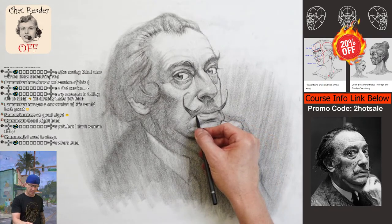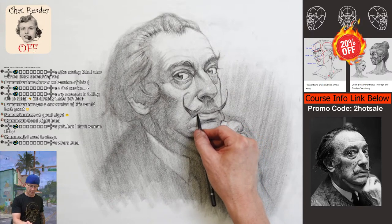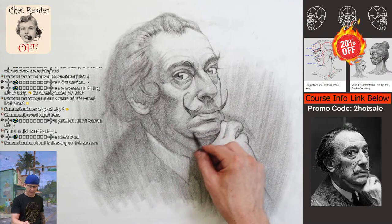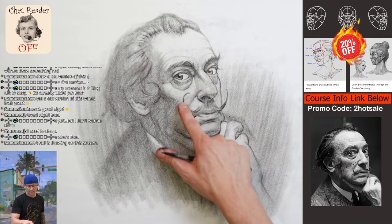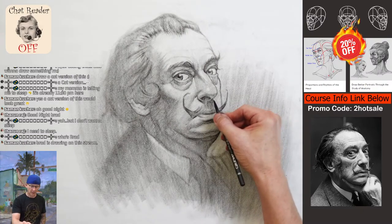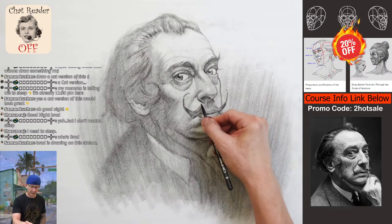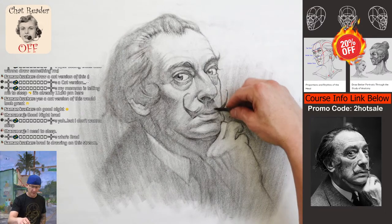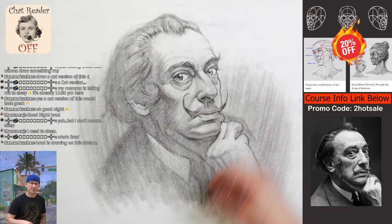And then now we do some of the value, and you go into the single tonal mass, thinking about the forms and planes of the head and hard edges versus soft edges. That helps a lot. So again, up here you get a little harder edge maybe right there. Definitely over here, then as you move away from the source of the cast shadow, it'll get softer and softer.